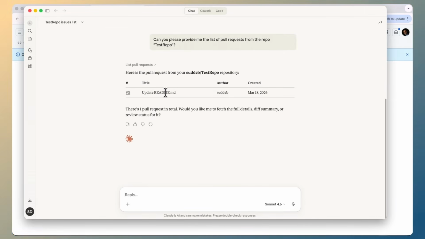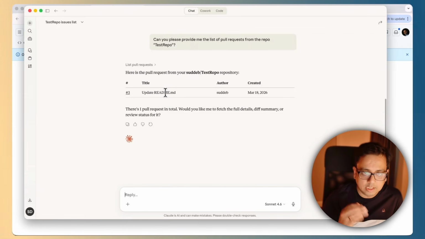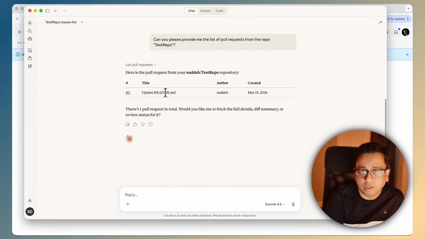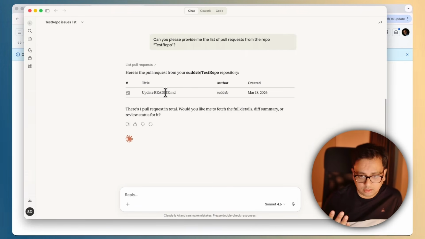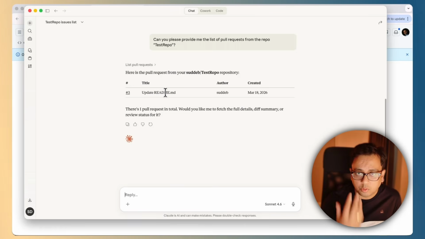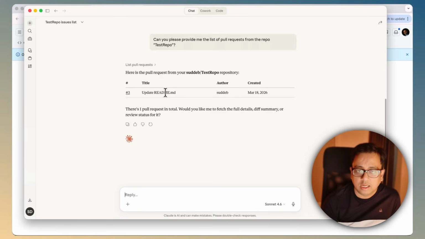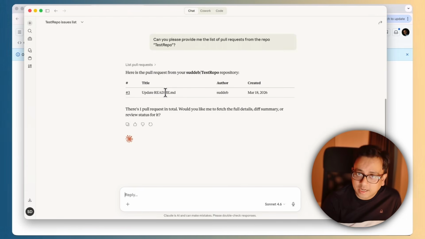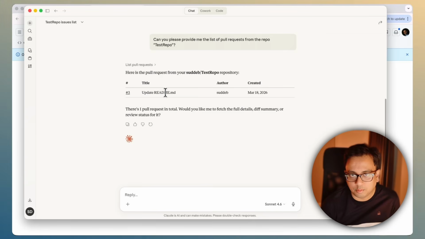That's exactly what I can see on my repo. So literally within 10 minutes, we built our own MCP server using Python. What the MCP server is doing is that we give a prompt to Claude, and Claude, on our behalf, uses the MCP server to communicate with GitHub and get all the information back from GitHub.